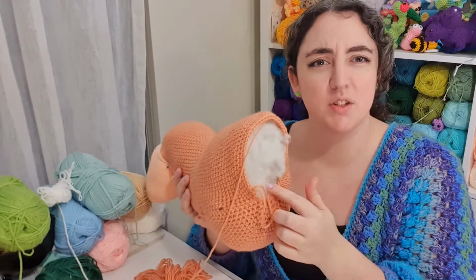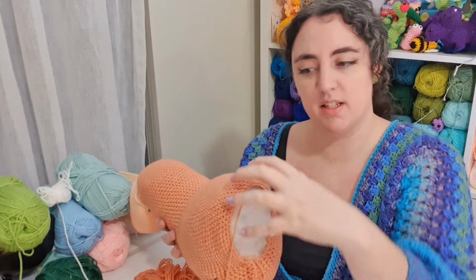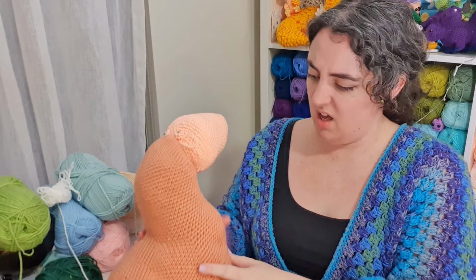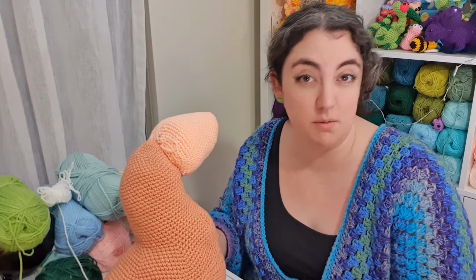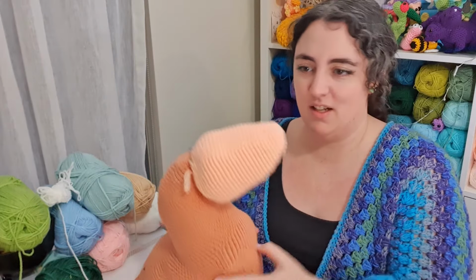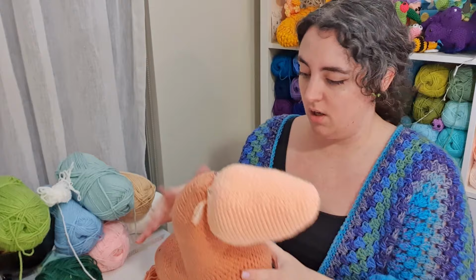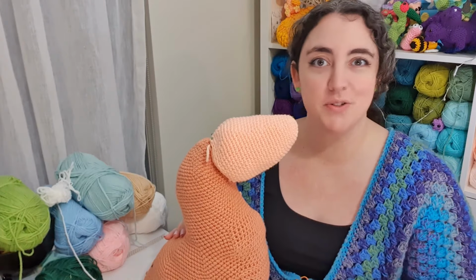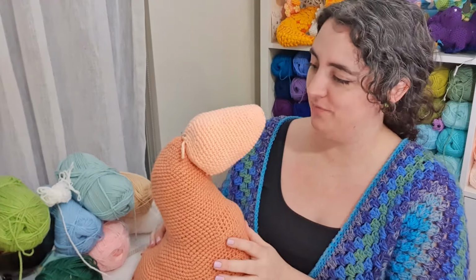At this point I'm just going to close this opening off a little bit more just at the bottom so that his tail sits a little bit higher, and then I'm just going to keep working on building up the base pieces. So that will be the thigh, lower leg down to a stump of a foot, the arm down to the stump of a wrist, and then the tail itself, as well as possibly the final mask piece as well. So yeah, we just need to keep bulk producing the pieces that we're using to build our guy. Cutie!